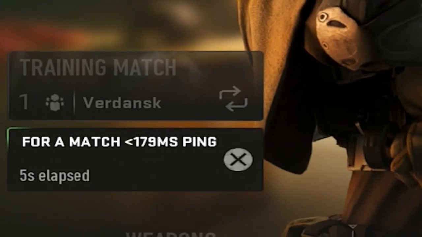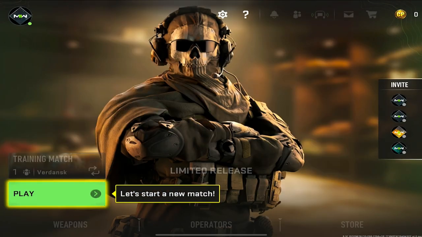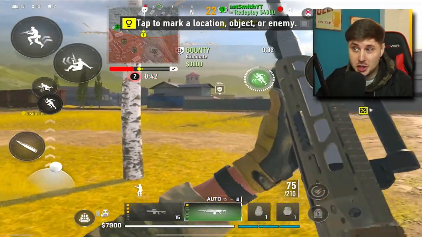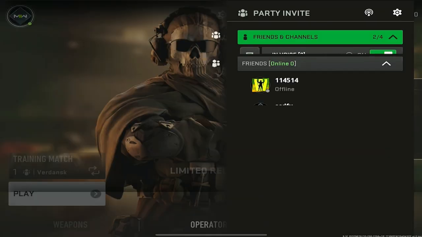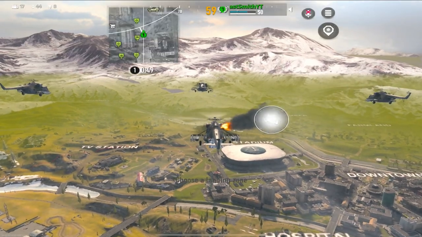Now, when loading into the new lobby, the new update will basically ask you to do a training game before you can check out all of the cool lobby stuff, like weapons, operators. But if you have over 200 ping, you can't do the training room, so you'll need a friend to join your lobby with access under 200 ping, change the mode to training room, and complete the training room all the way to the end of the game without quitting.